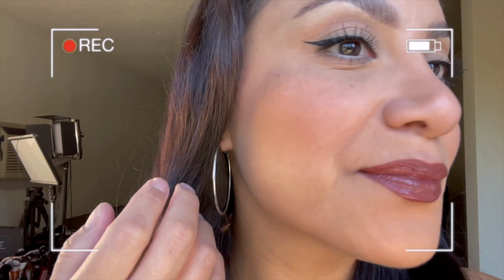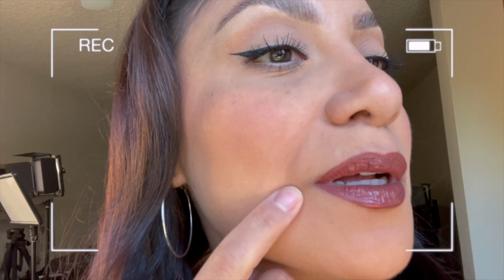Bye. Guys, here we are in front of the window. In daylight, it looks nice. But let's get close. I don't know, it's super dry. You see? It's pulling right there. But I'm kind of thinking this is probably an oily girl's dream. There's a lot of thoughts going on. But yeah, I just wanted to show you. Okay, bye.